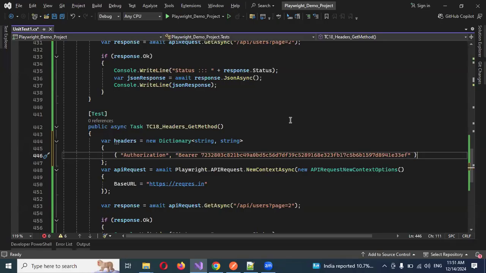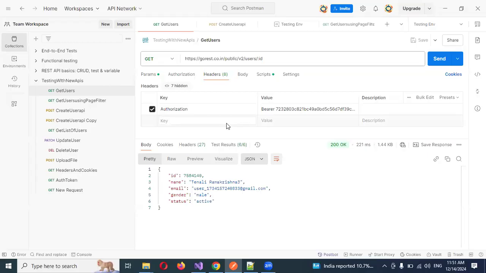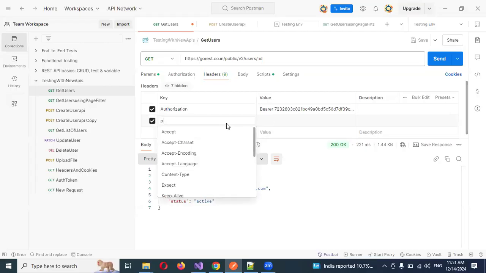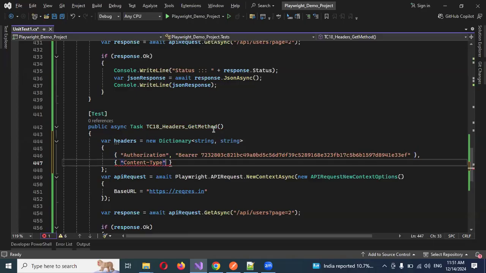Even you can use application json and all. That is another parameter, which is basically used for content type.